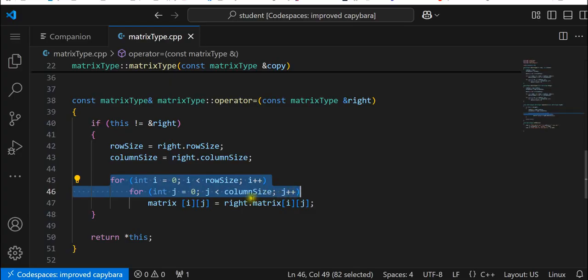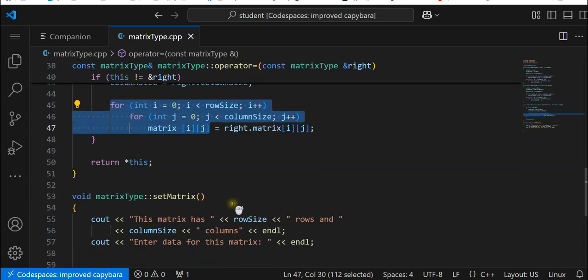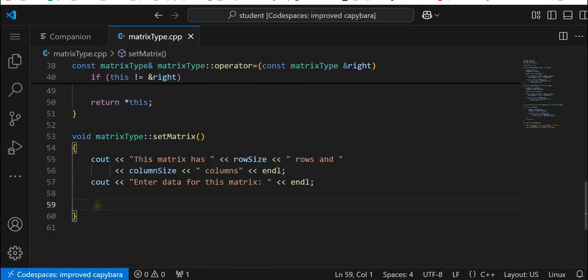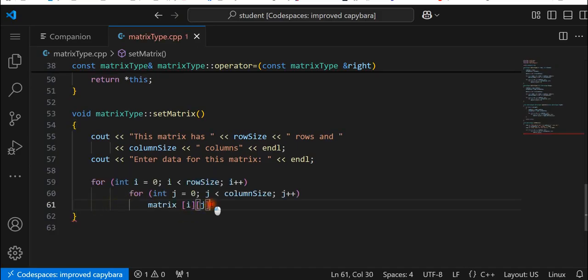Actually, we'll go ahead and get the whole thing. Why not? Actually, let's delete this. Alright, so I just got matrix ij, or I and J. Let's go here to line 59. Let's copy and make sure it lines up, and it did. Let's put a semicolon after matrix ij, and actually we got to do cin in front of it, and that'll take care of that. Function is complete.